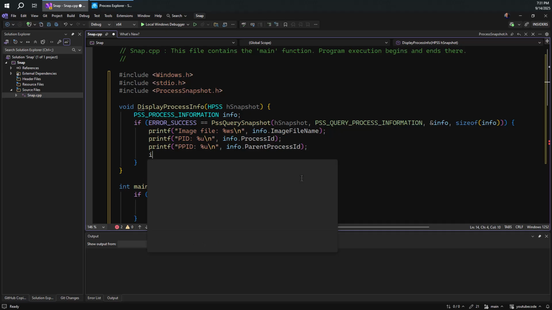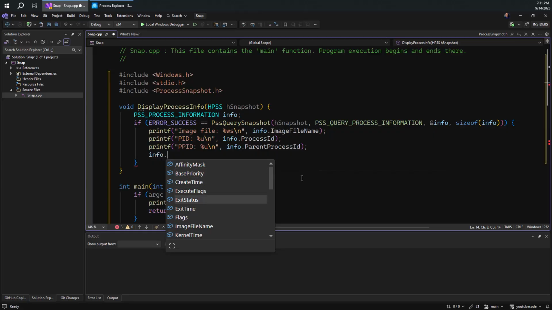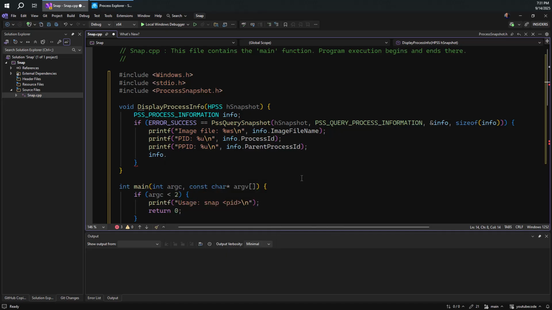And there's some other stuff here. For example, we can see there's an exit status if the process had terminated. In this case, probably not going to be the case. There's also create time, the time the process was created, kernel time and user time, that is time the process has executed code in user mode and kernel mode, basically accumulating all the threads in the process. The address of the PEB, the process environment block, and other details like the priority class and so on. So there are APIs to get most of that information, but here we get everything that we can probably going to need in one nice stroke.